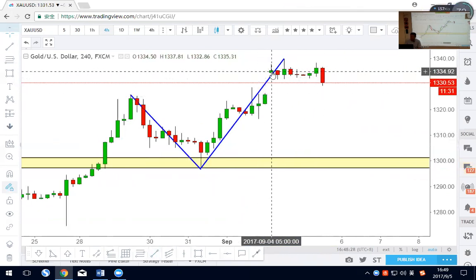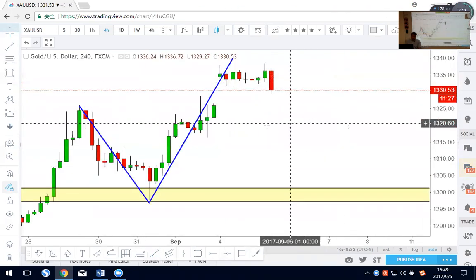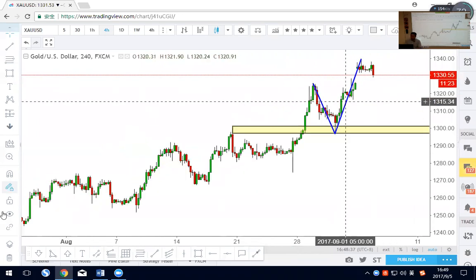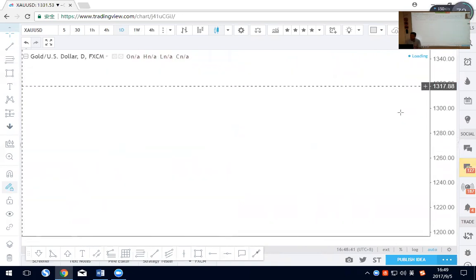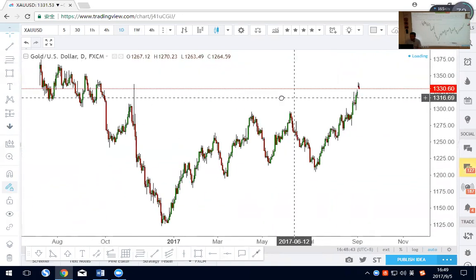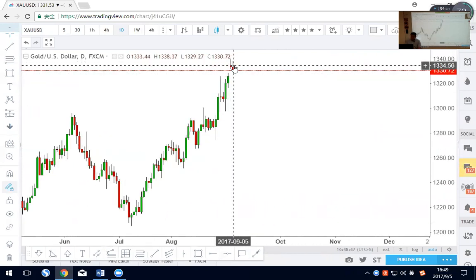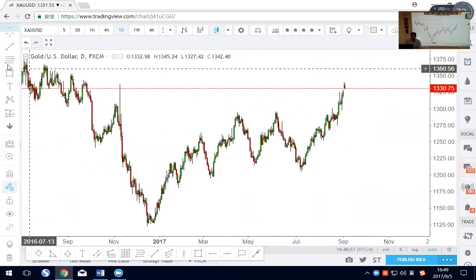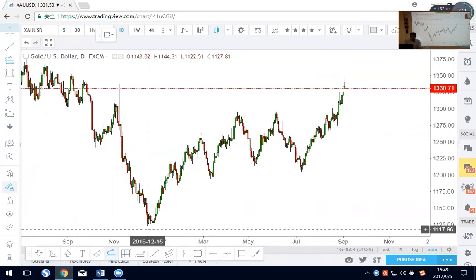Okay, it gaps up, right? And now it still stays on top of the gap. So I feel that the gold may still rally. So just keep your long, right? Who bought gold last week? And in the daily chart, my view for the gold is it will remain bullish because it is a good breakout that crossed the 1,330, and it may go to this level. So just pay attention to this level.